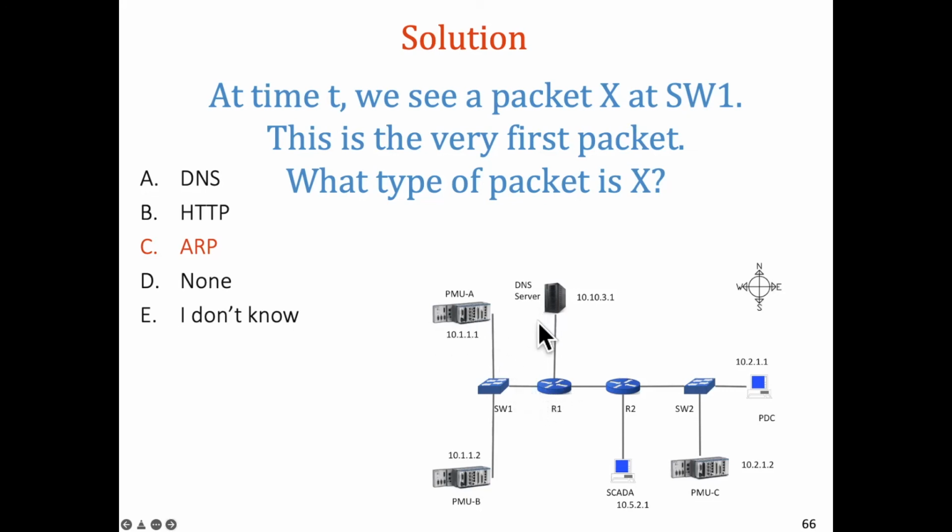I mean, even in a simpler case, in a very toy example, if the DNS was connected to this switch here, in the same LAN, the first packet was an ARP packet because we have to resolve what is the MAC address of this DNS server. So whether the destination is in the same LAN as you or not, the very first packet that you see is most probably an ARP request to find the MAC address either of the destination or of the next router that we are connected to.